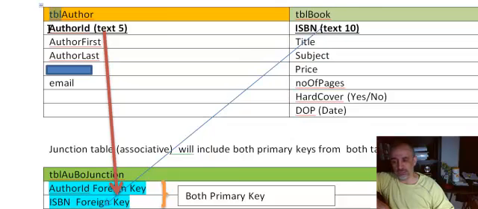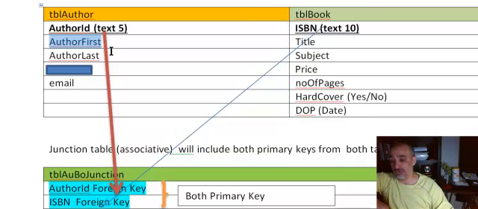I decided to include the very first attribute, the author ID, with text of 5 characters to indicate this is the primary key for the author. As we all know, a primary key is going to be a very unique value. No two authors are going to have the same value. And we're going to make it as simple as possible.